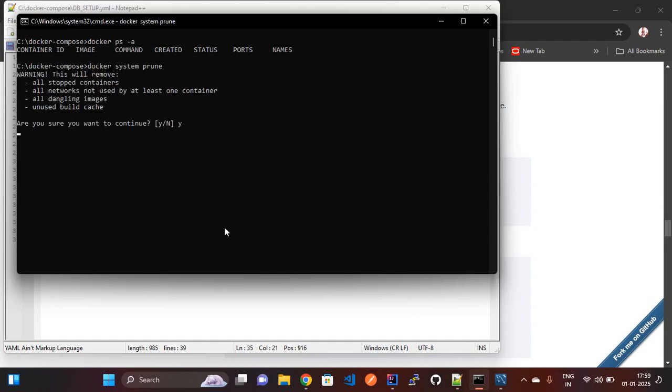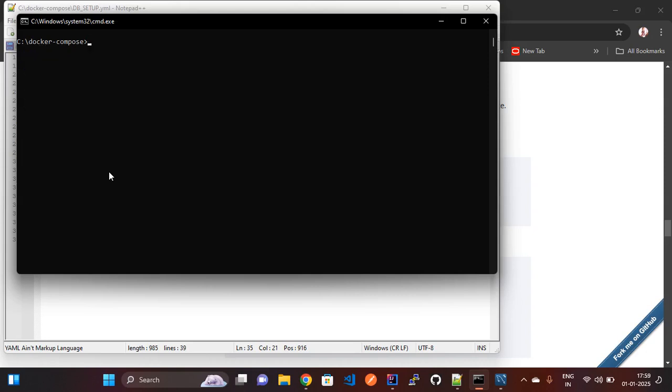I'm going to clean the local docker. So there is a command docker system prune. By using this, you can clean all the unused images, unused containers, stopped containers and networks. Let's check the available images in our local Docker. Yeah, there is only one image right now available, MySQL. Then when we run the Docker compose file, it will pull the Postgres image as well as pgAdmin because that image is not available in our local Docker registry.